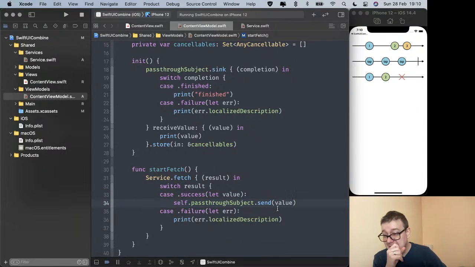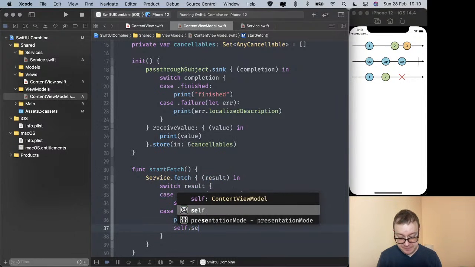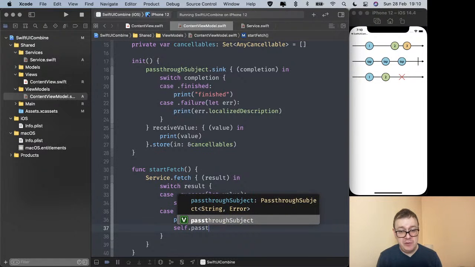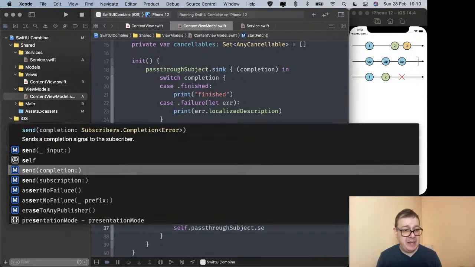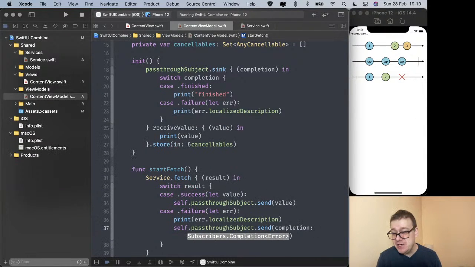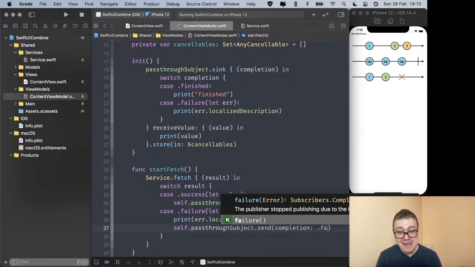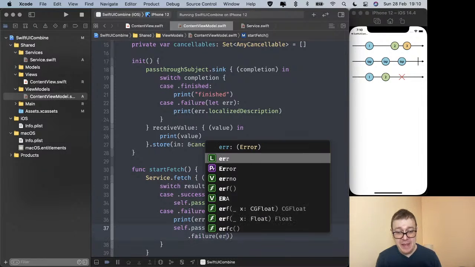Okay, that's nice. And yeah, let's just see on the error. We can just go self pass-through subject dot send, and select the one with the completion, and now just go failure and error.